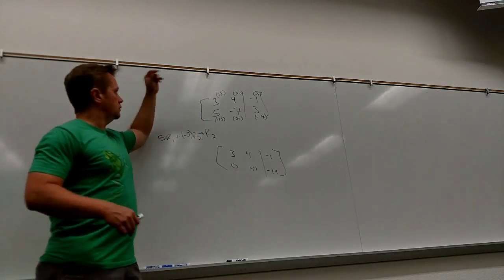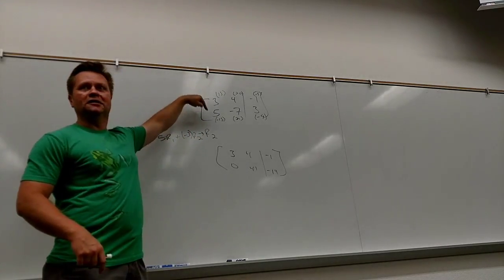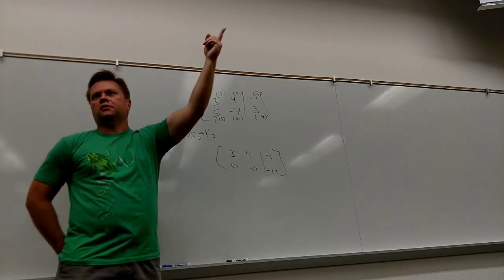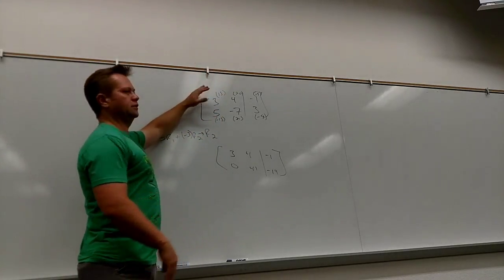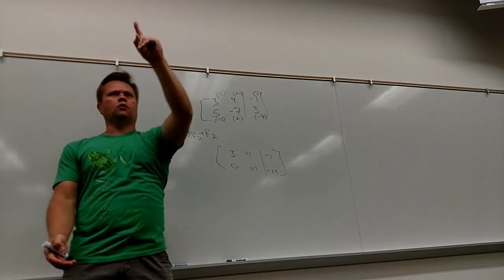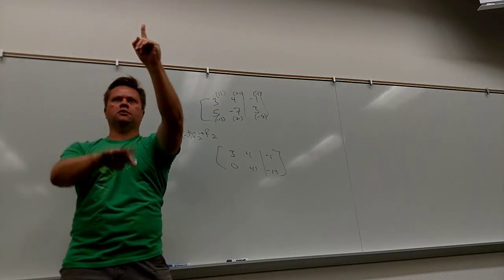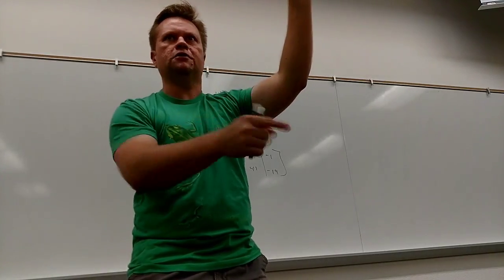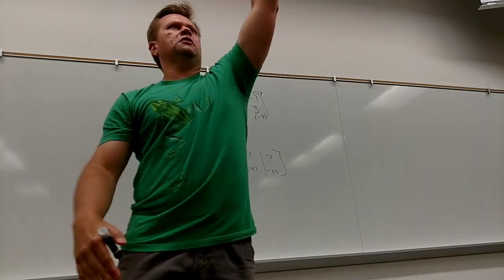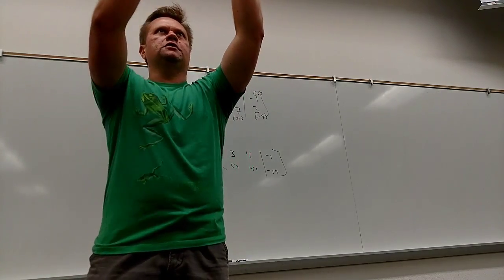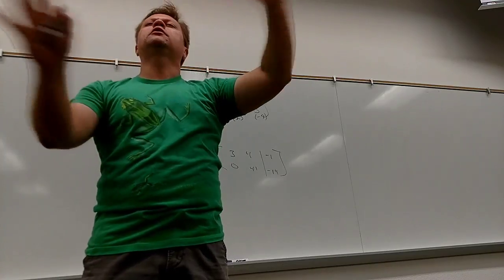Now, what would I do here? I would double this row, subtract that row, because then I could make a 1. Especially, not really, to be honest, with just a 2 by 2. But if I had a 4 by 4 or something, and I got a lot of stuff below it to take care of, you understand? A 1 can kill this one, this one, this one, easy. So if I have a big matrix, I'm going to find a way to make a 1, because then I can use that 1 to kill everybody else really nice and quick.